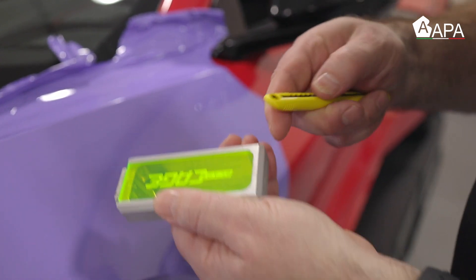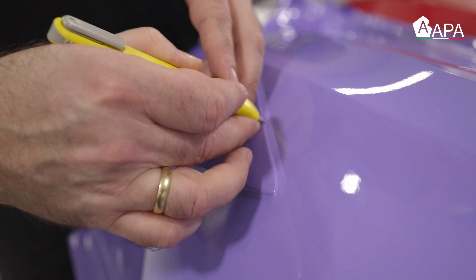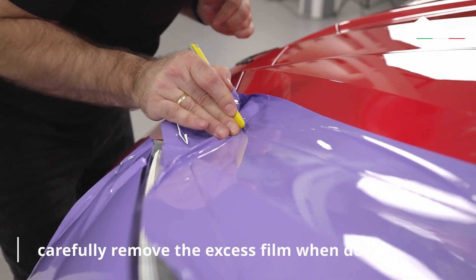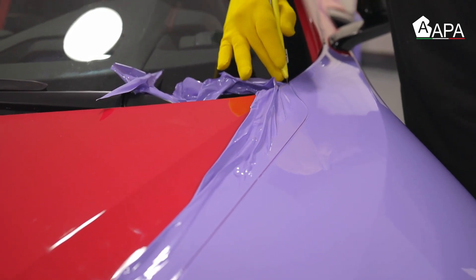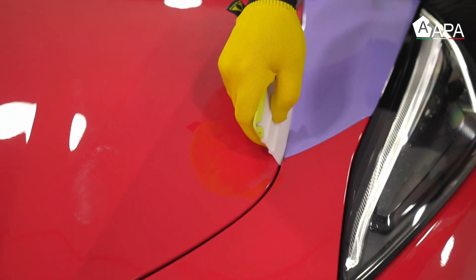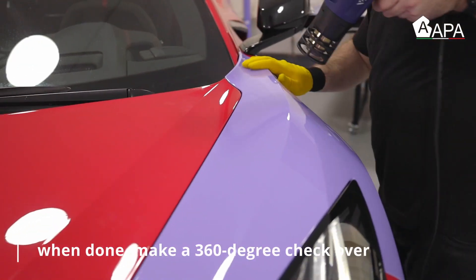Once the material is on the main surface area, click the blade so it's extra sharp and trim off all the excess film. This can be done on a variety of sides depending on the coverage expected by the client. Run the blade from top to bottom in a uniform manner so the cuts are perfectly straight. Carefully remove the cut material at an angle that is low and flat away from the applied section. Once all excess film is cut away, seal it on all the edges — adding heat at key moments, especially on corners, to help create a smooth paint-like finish. Then go around all the edges with heat to ensure the adhesive is activated and repeat the same process for the main surface area.